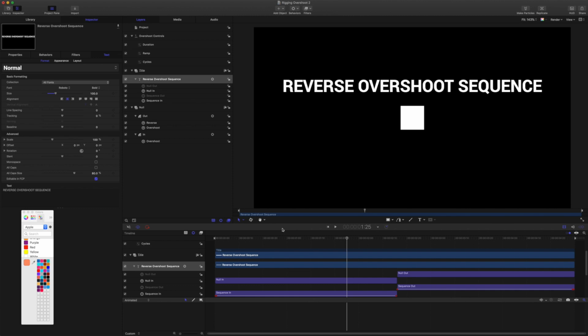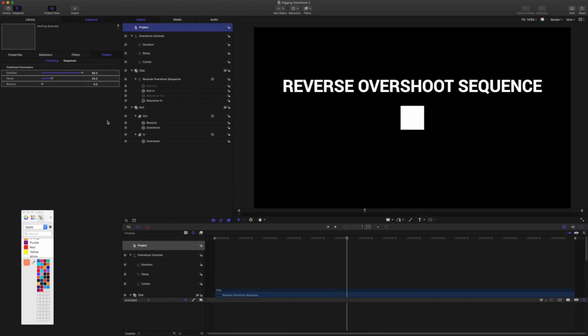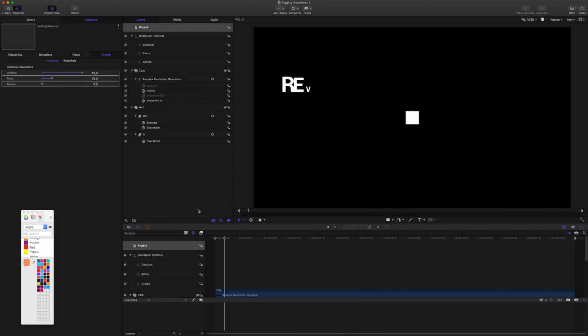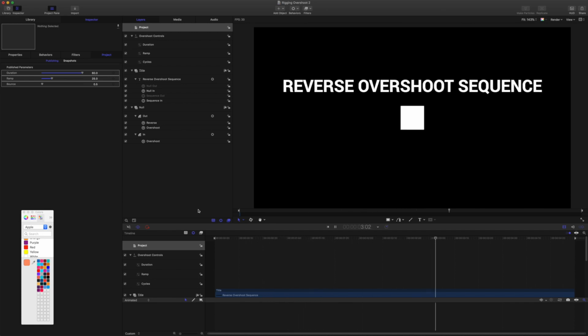Okay, this is that follow-up that I was talking about in the previous post. In the previous post, we looked at how to reverse the overshoot behavior in a titles template when cloning and reversing the clone is not an option. We looked at the method that allows you to still preserve the overshoot behavior in and out, and then we looked at rigging those values to a rig so that it can be published. So we can have an overshoot in and an overshoot out without having to convert to keyframes and losing our publishable parameters.